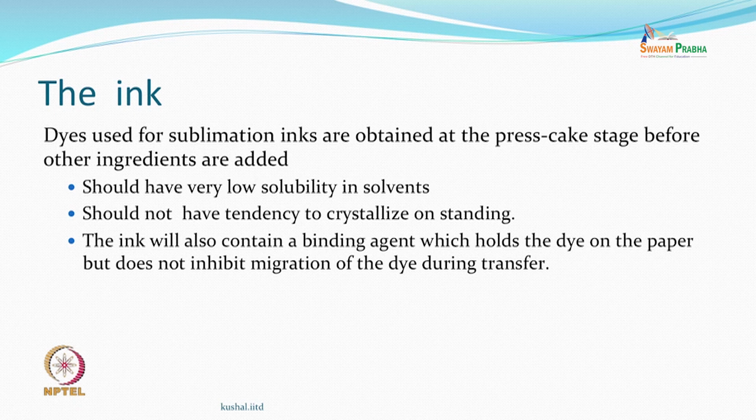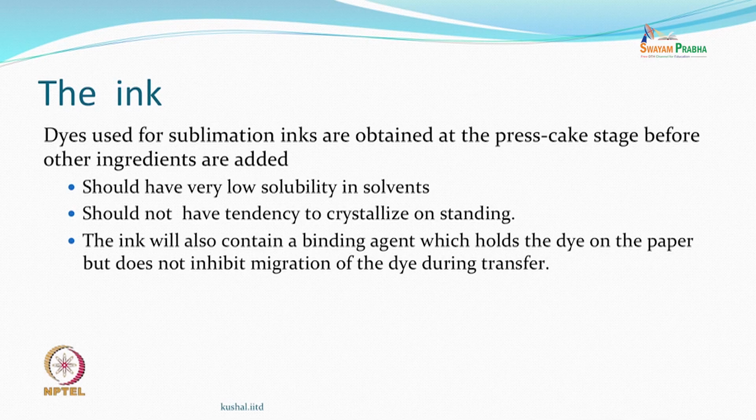Whether it is powder or a paste, invariably they would have added some dispersing agent in the dye powder itself. In this case, they want to get a precipitated dye in a cake form and then make ink out of that. They don't want any additions to be made by the dye manufacturer. They want a pure dye. If anything has to be added, then they know what to add rather than somebody else, because this is ink meant for paper printing.